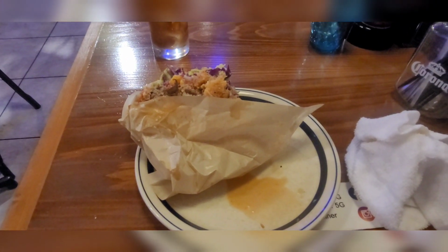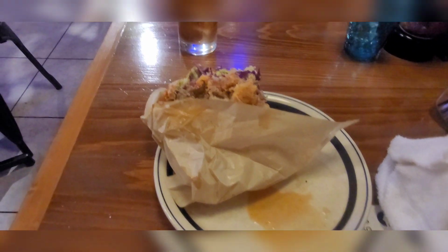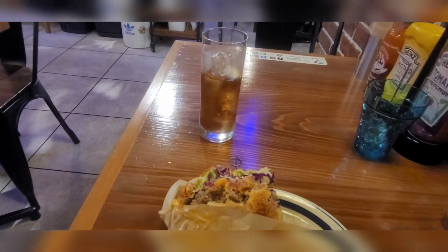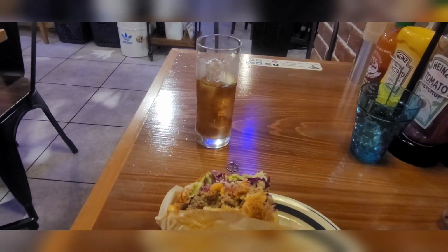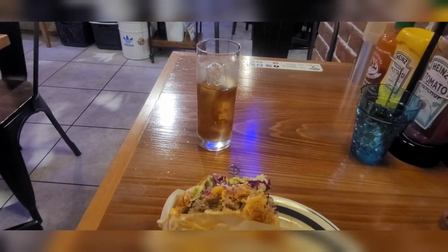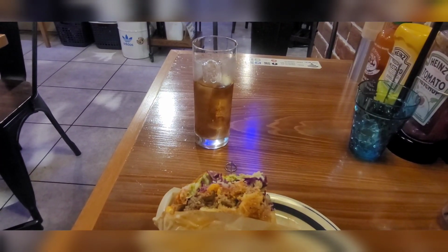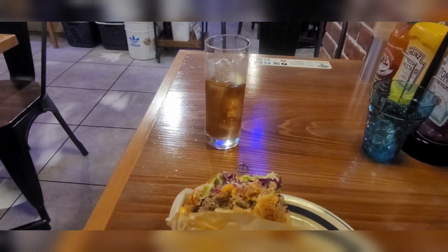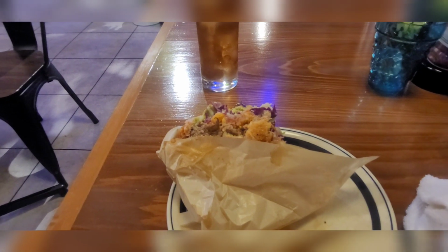I am not gonna lie, that is one hell of a good tasting burger that I built myself. And I do believe that this Long Island iced tea is either stronger than it tastes, or I'm more of a lightweight than I have ever thought. I have been drinking a couple of beers with dinner, but yeah, I already start. You can't tell, my hands are shaky, and it's not because of my diabetes. All right, I gotta get back on this burger.